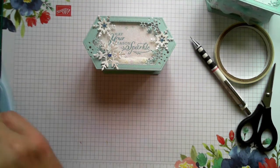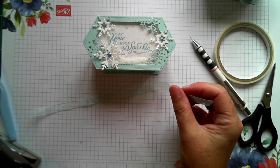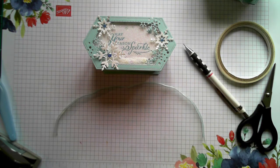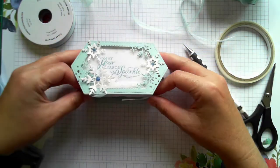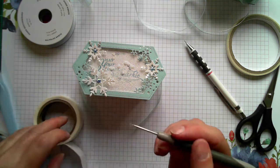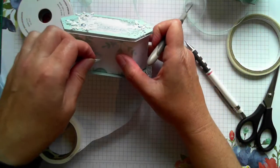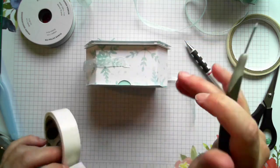And then finally, one last thing, I'm going to take a length of ribbon. Let's see, it's the pool party sheer ribbon. I'm going to take a length, it's about 12 inches long, and I'm just going to wrap it around the front of my box. I'm going to do a little bit of a cheat's bow on this one. So I'm just going to take a glue dot on one end of the ribbon and just stick it to the front of my box like so.